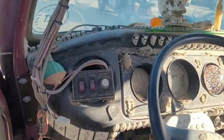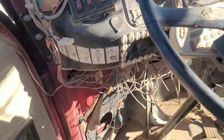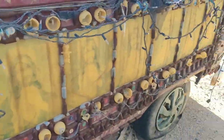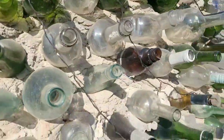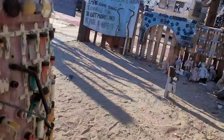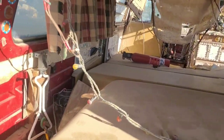Of course, the VW bus has my attention right off the bat. These things, when I was a kid, the people that my dad had me living with had one, a VW bus, a lot older than this. Check out all these O2 cartridges, but anyway, they're pretty cool. Sleeping quarters.